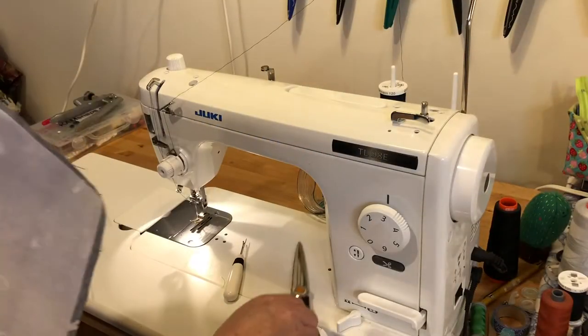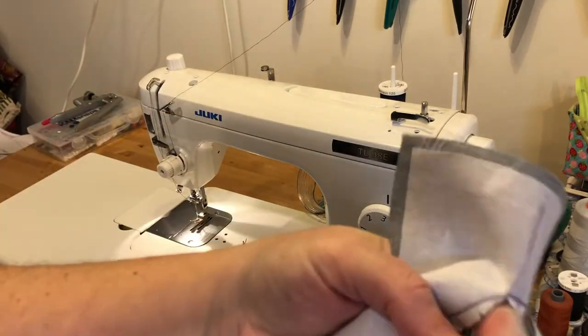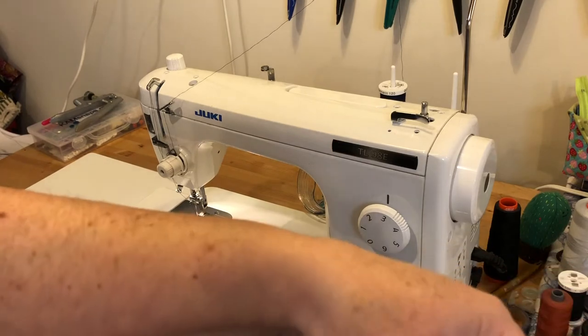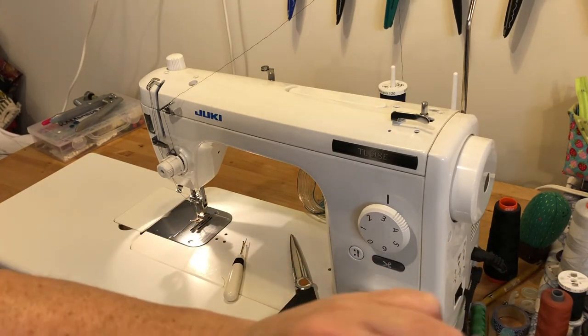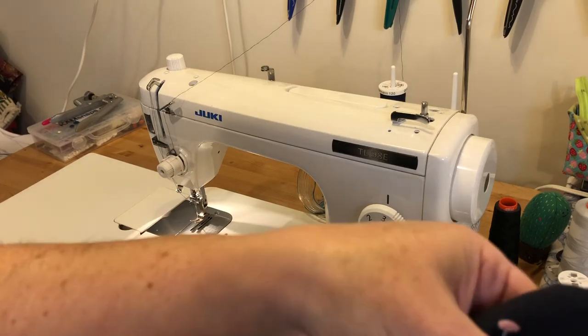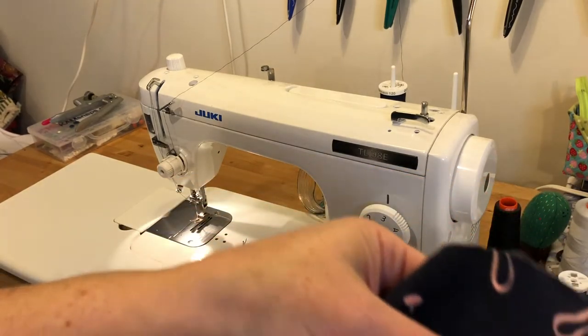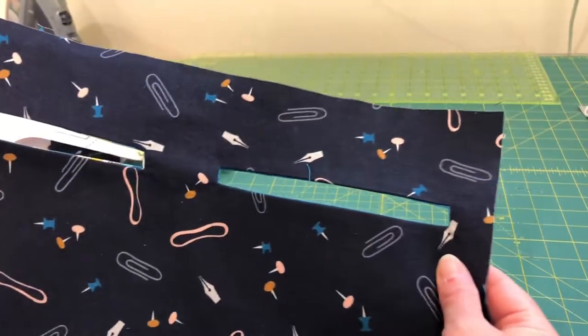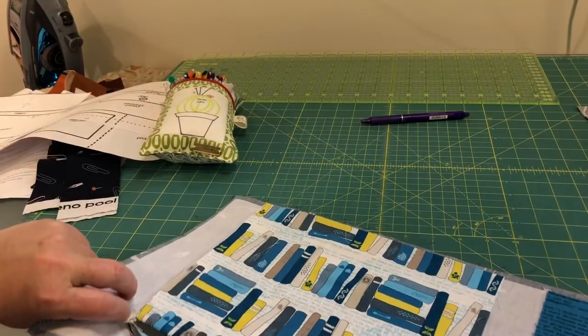And then you're going to pull your pocket lining through from the front and get your seam all turned like this, all the way around, and then we're going to press it at the iron. So I'll get that done. Okay, so here are my openings. They're pressed, they're all on the back side now.